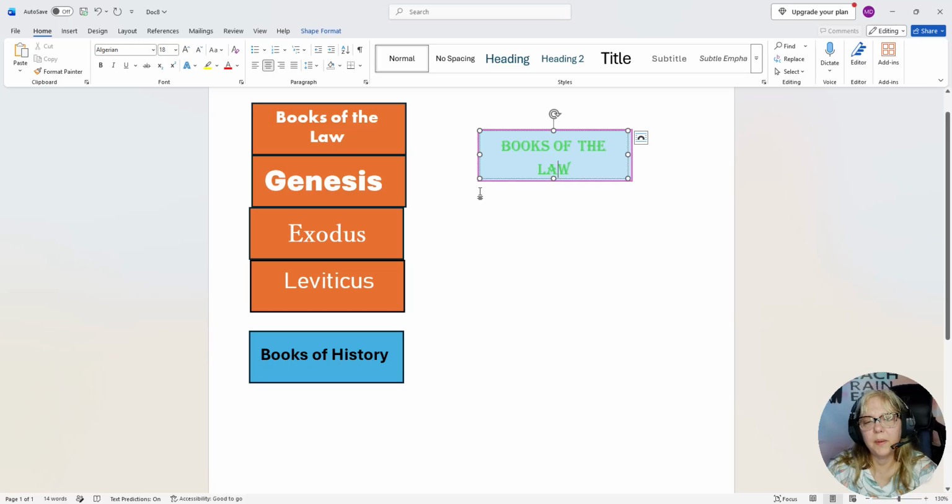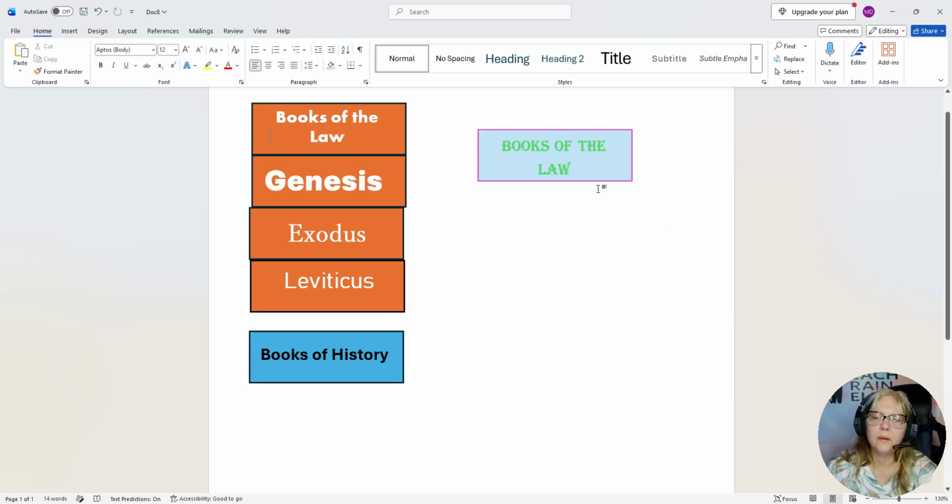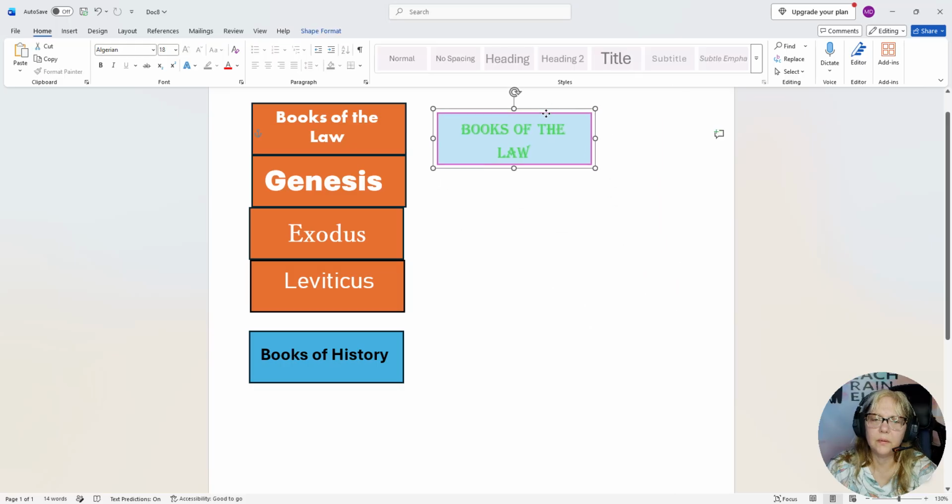So click on both boxes, click on the one, and push Control. All right, with Control, you have Shape Format. Up here, Group. I want to group them together. And then that way, if you want to move them, they move together. And you would just continue to do that until you have all the books written.